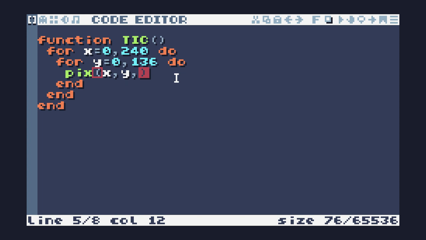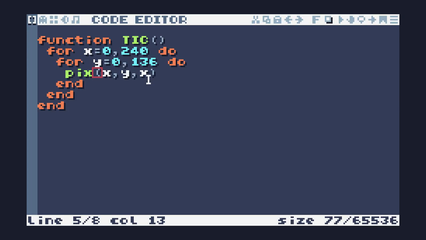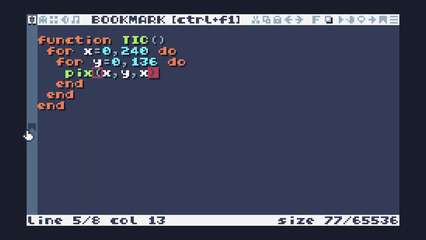Now let's quickly take a look at updating the color based on the position. If I just make the color equal to x, you'll see that we have the 0, 1, 2, 3, 4 all across. The y component is not used in this, so anytime it's drawing the x value to the screen, it's going to use the color that is that value. If I change it so that we use the y value, we'll see that the stripes go the other way.